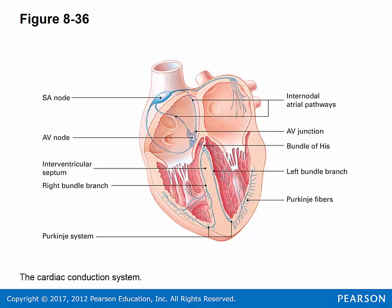Okay? Then, the Hail Mary. When you beat the team by 1 point. All right? The Hail Mary at the end. When all of this has already gone out and failed, nothing else is happening, you've got your Purkinje fibers. And they're really not good at it. This is the walk-on. They've never actually played. These are the bench warmers. But they may keep you alive until something else can fix the problem. I'm just going too far with that. I'm done with that. It's the backup. 20 to 40 beats per minute is your average.